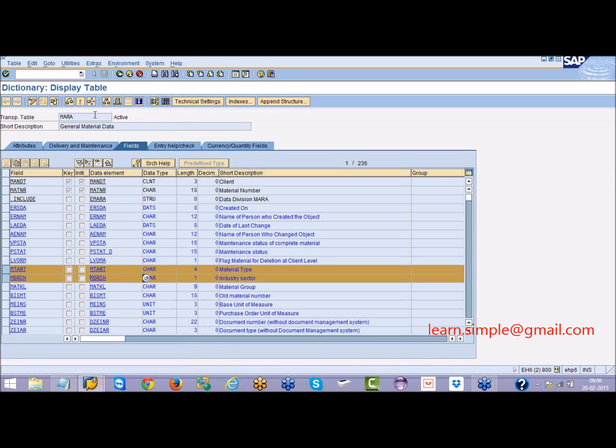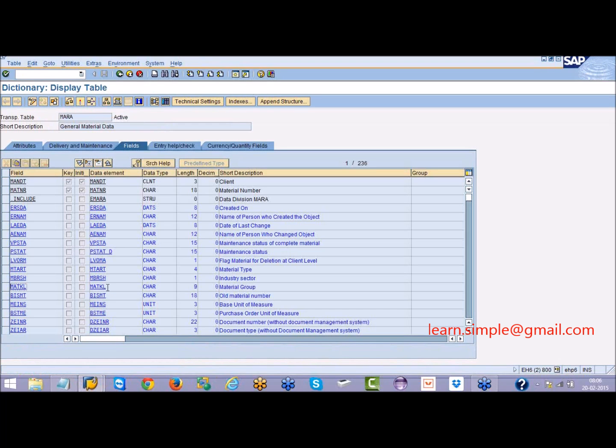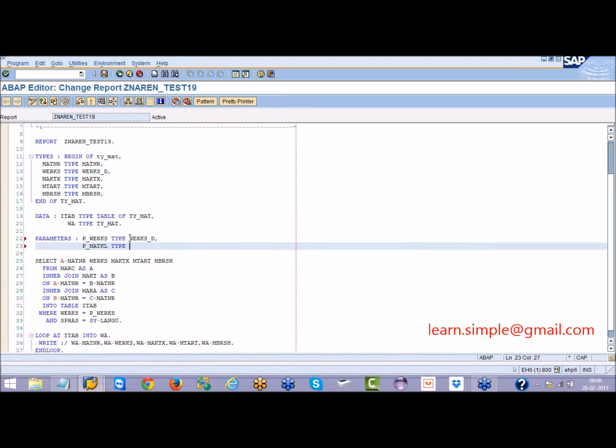For example, from MARA table, I will take material group as one of the inputs. So I'll provide MATKL type, the data element of it.